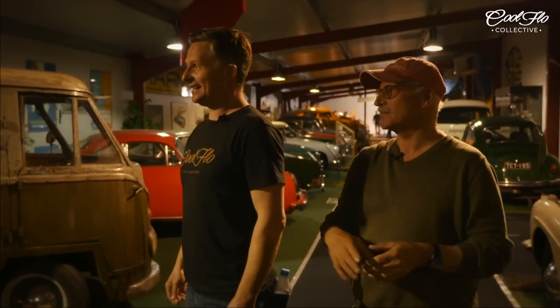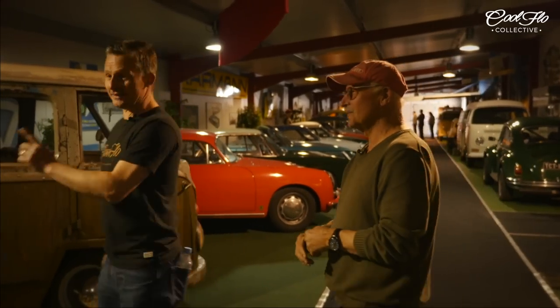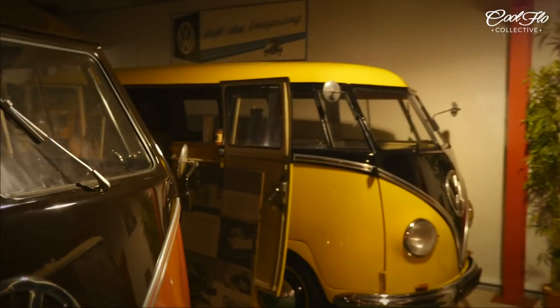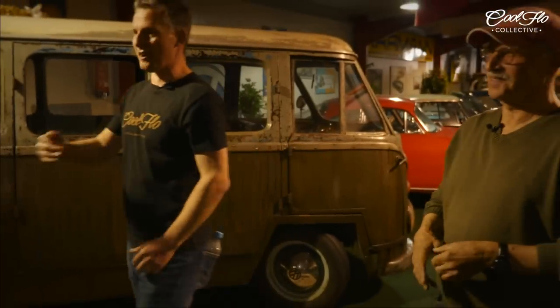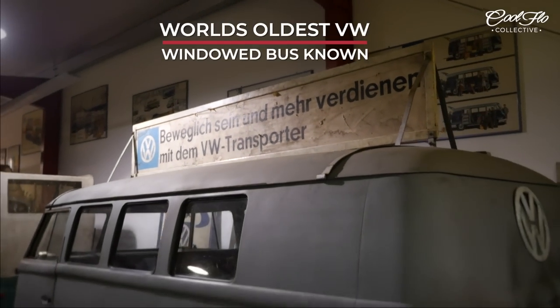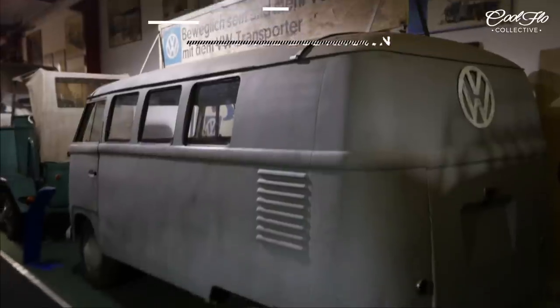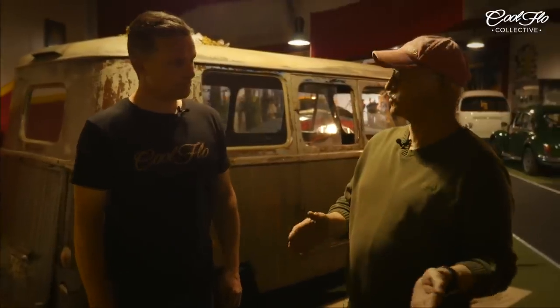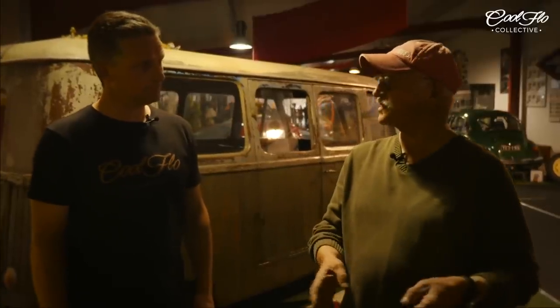Here's the oldest camper — a 1950 Westfalia camper. It came out of the Westfalia Museum. Just one car after another has got an amazing story, and it just seems to get rarer and rarer. I understand you're restoring the 1950 at the moment. We're still collecting parts, because if you start a restoration and have to stop because you don't have all the parts, then you start all over again. So we said, first we're going to have all the parts, and then we start the complete restoration.